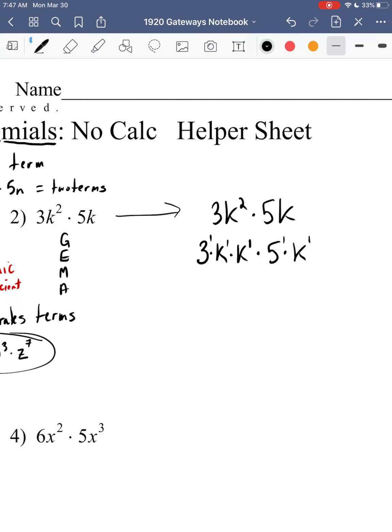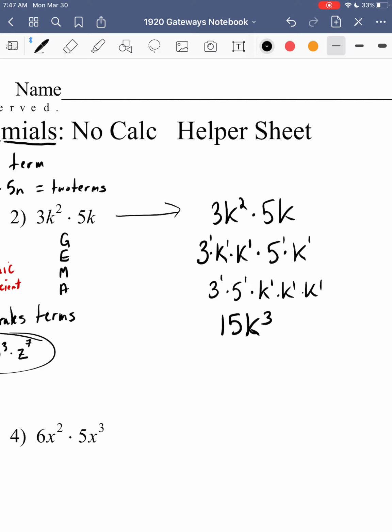And there's ways to further expand if these were not prime numbers, but we'll get to that later. So, and then rewrite it. Okay, and we can say, well, 3 times 5, that's just good old-fashioned 15. And then k times k times k to the first, k to the first, and k to the first is going to be k to the third.